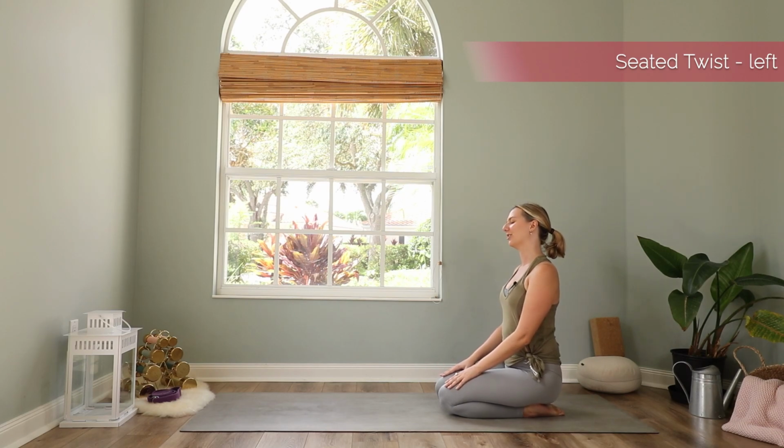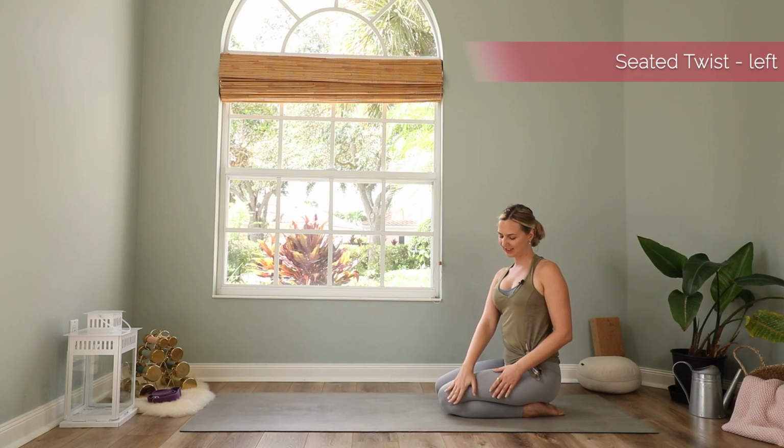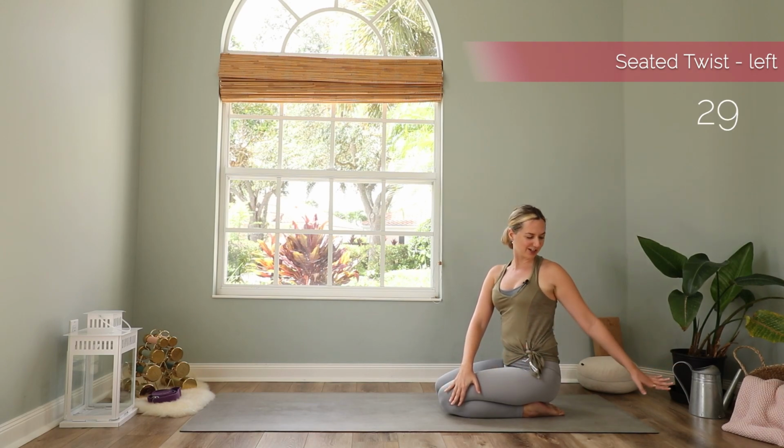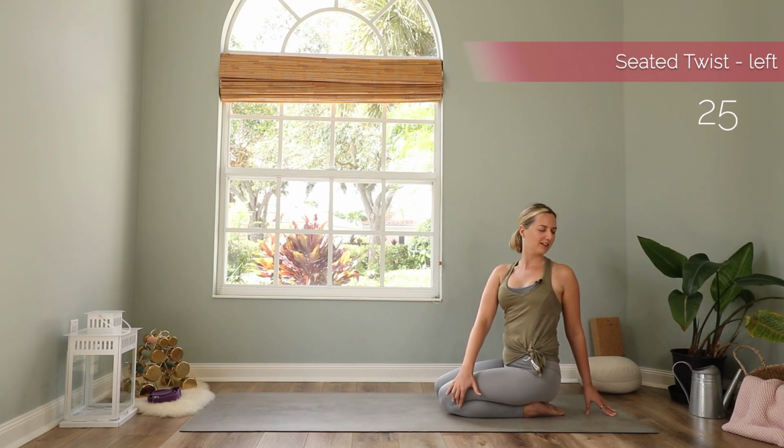Bring your hands on your knees here. Then bring your right hand to the outside of your left knee. Your left hand comes behind you. Inhale to lengthen. Exhale to twist.